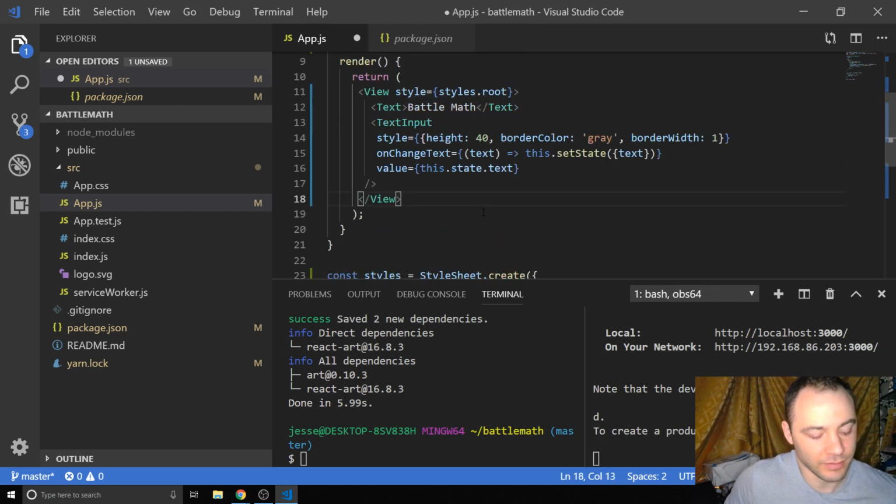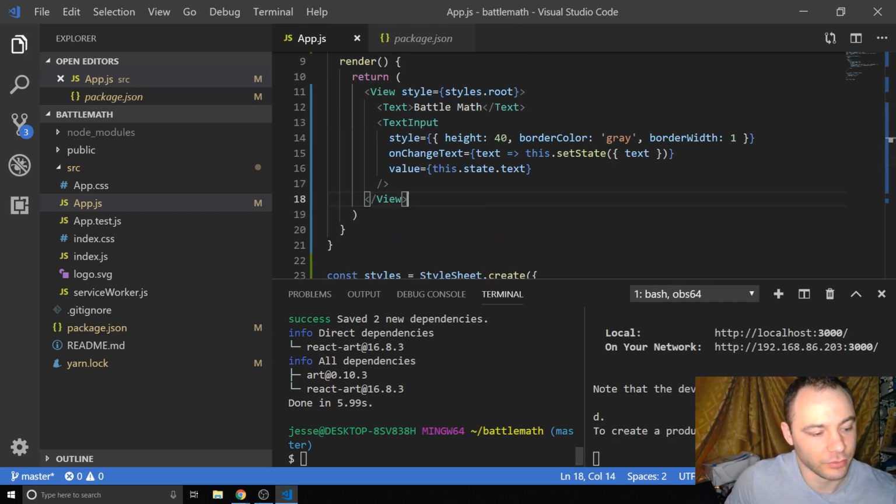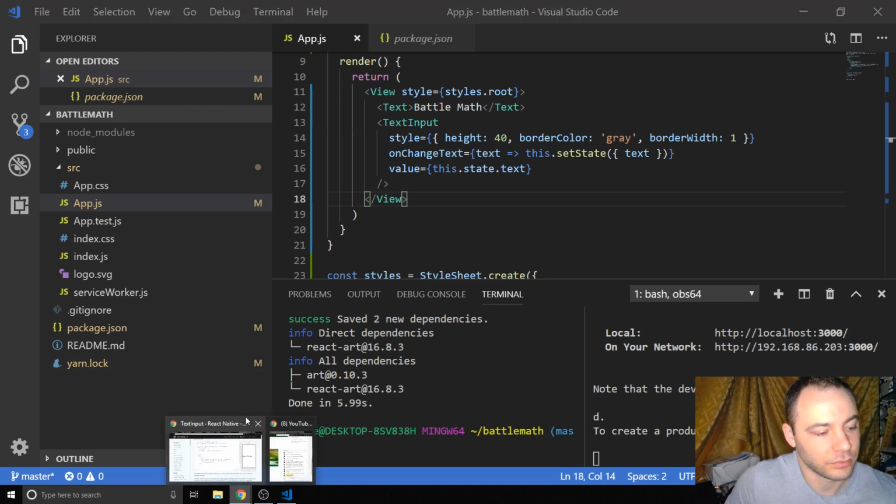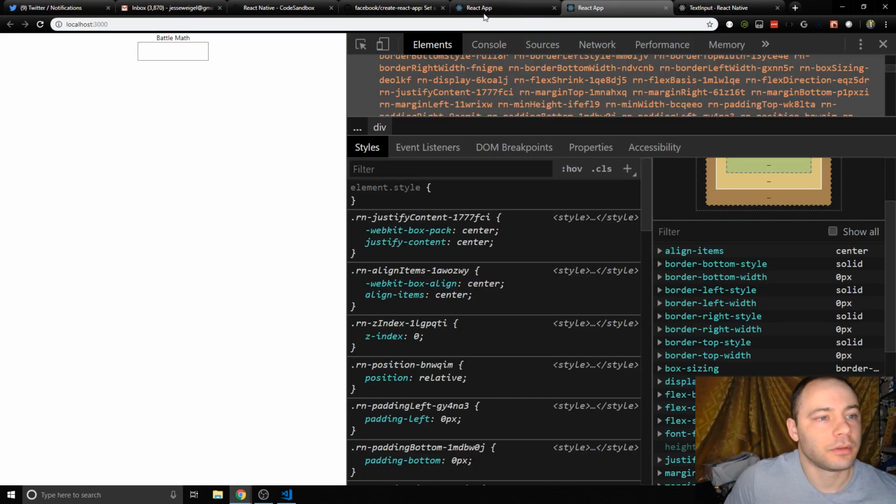Alright, so let's save that and just verify that it works. Oops. Get rid of that one. Okay, cool. So let's type something. Hey, it works.